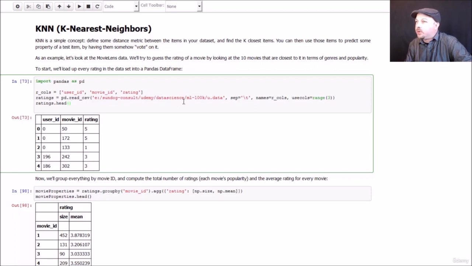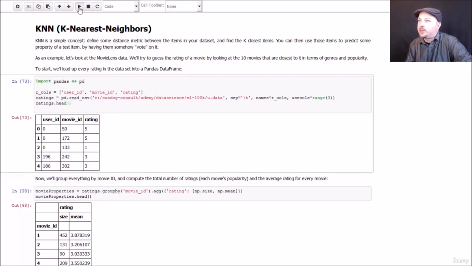As before, we're just going to import the actual ratings data file itself, which is u.data, using the read CSV function in pandas. We're going to tell it it actually has a tab delimiter, not a comma. And we're going to import the first three columns, which represent the user ID, movie ID, and rating for every individual movie rating in our data set.